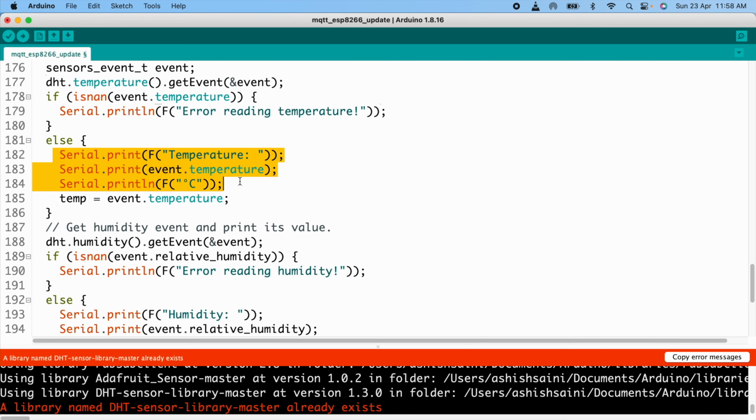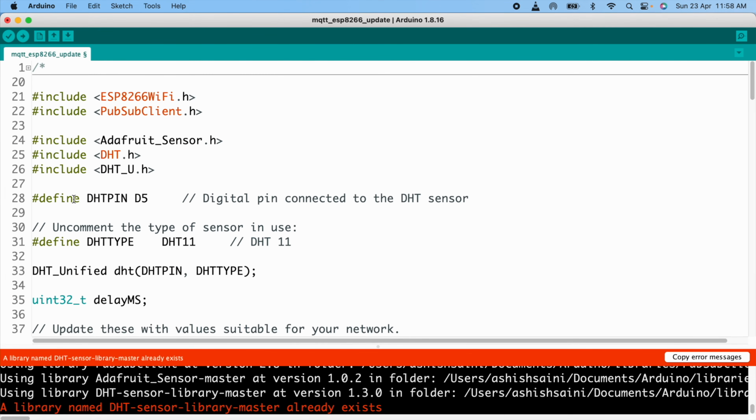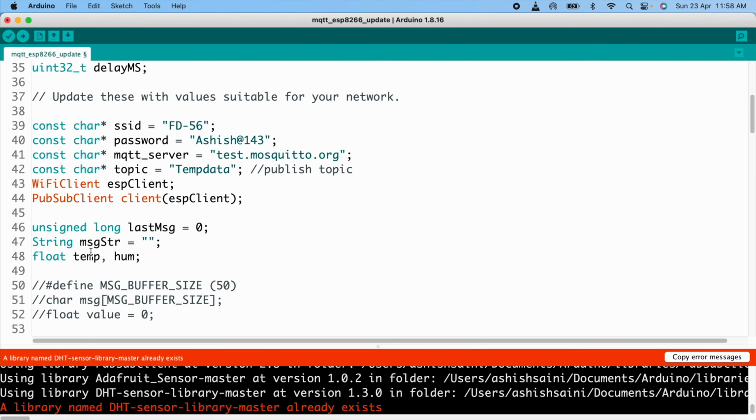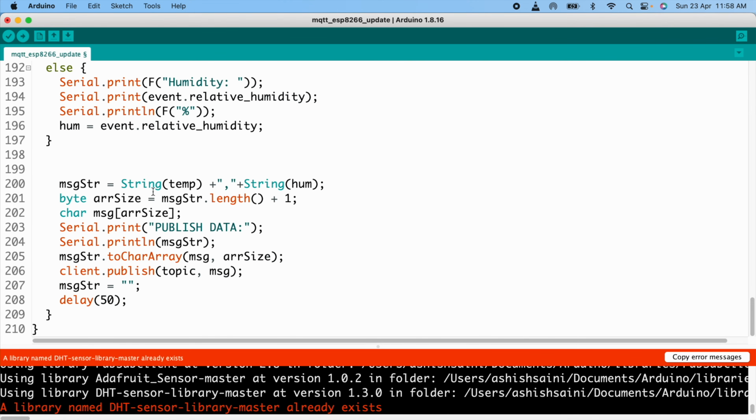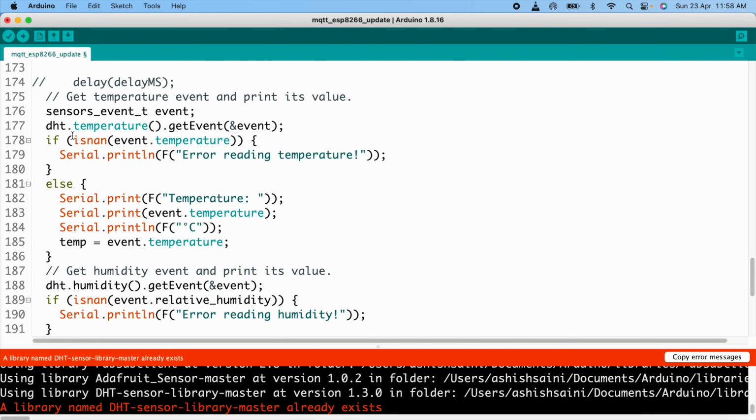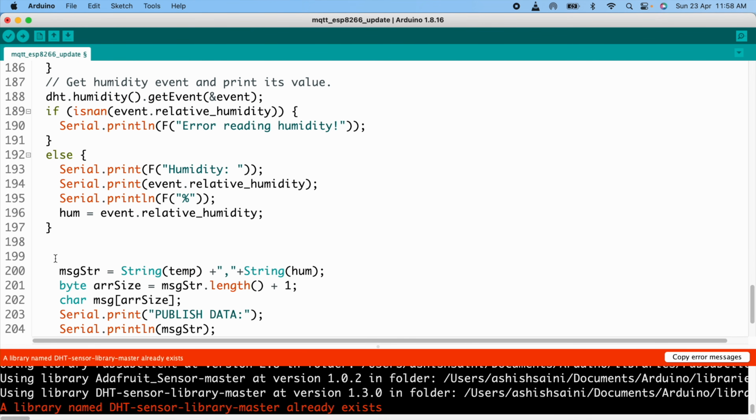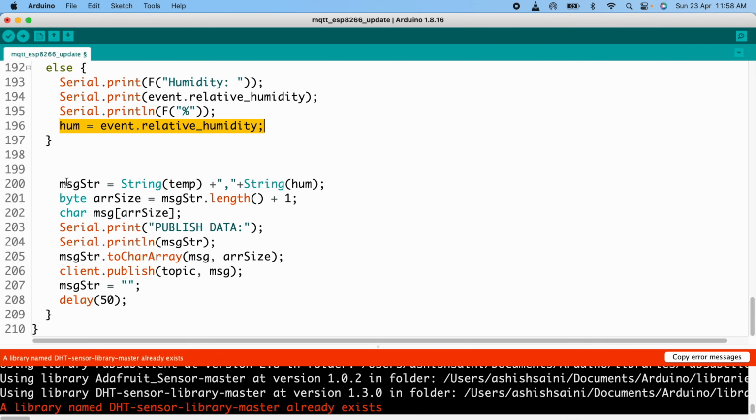Whatever the value is, we read that and store it inside a variable temp, which we have created over here. Similarly for the humidity. So in here we are just reading the values for temperature and humidity. Once we have those two values, we are concatenating them as a string, so that we can further publish that value to the broker, or the MQTT server which we are using today.